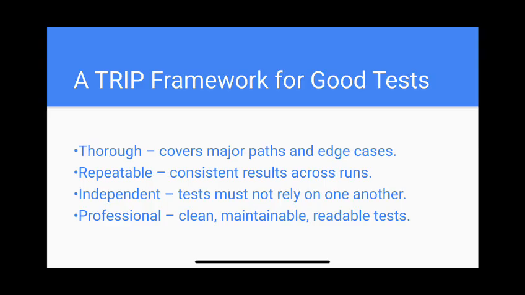And the P stands for professional, keeping the test clean, readable, maintainable, following good naming conventions, clear assertions, descriptive test method names, and organized structure. TRIP is useful to ensure high quality, predictable, and trustworthy tests, supporting TDD, clean architecture, and scalable long-term development, reducing flaky tests, and improving the overall software maintainability.